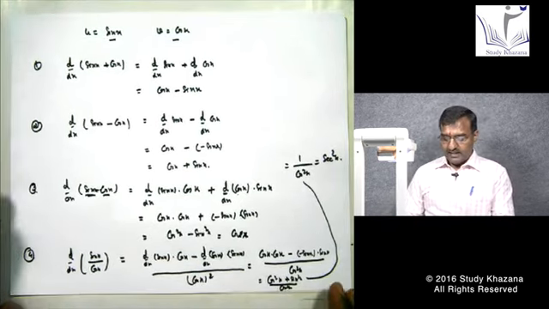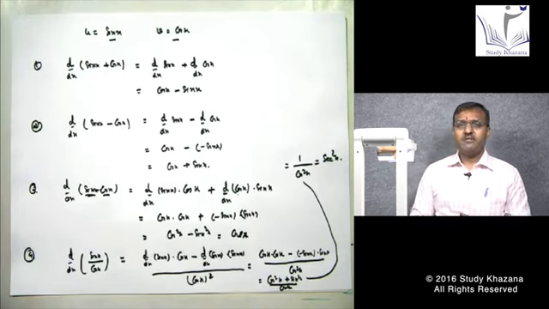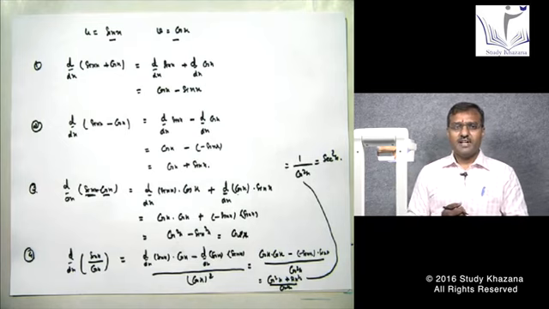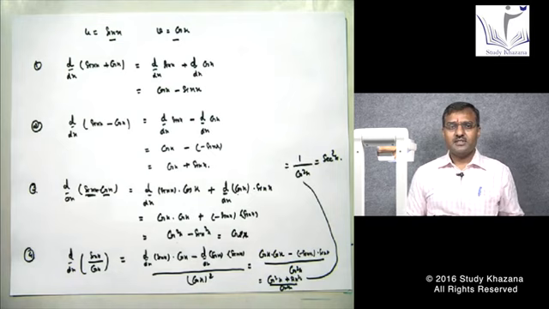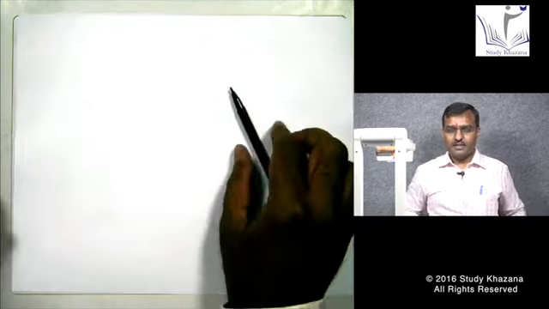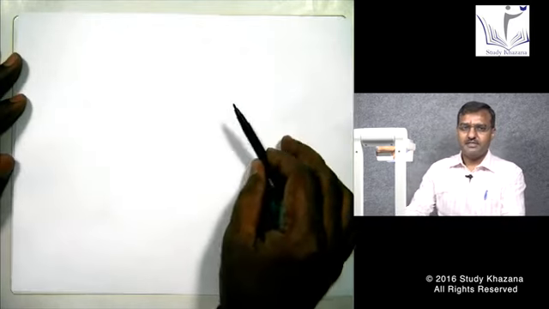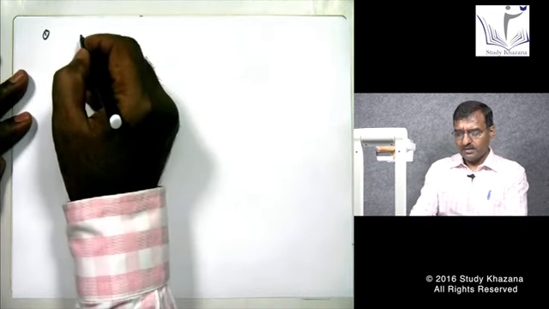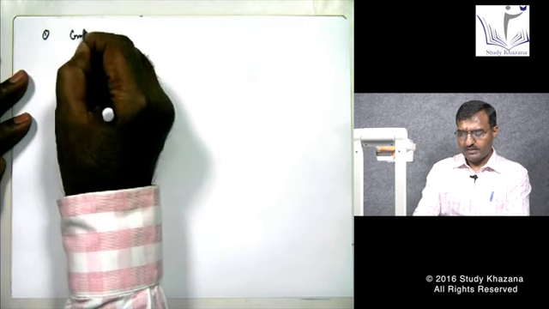So it is the simple algebra of derivatives of functions, in which we have added two functions, taken the difference of two functions, and the product and quotient. So this is what we have simply seen. Now next we start with derivatives of various functions. First I will consider the composite function.